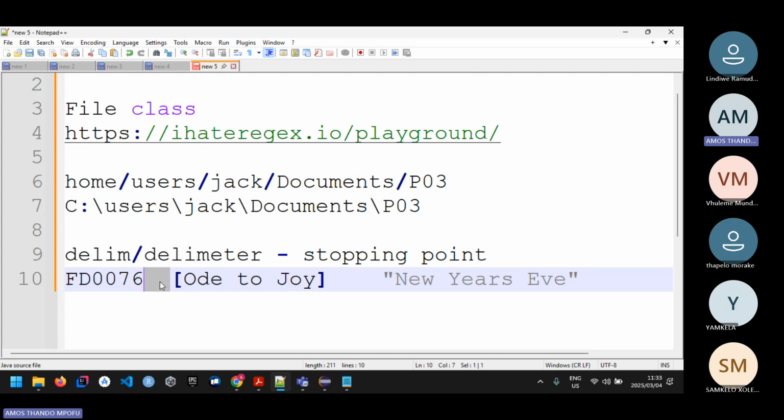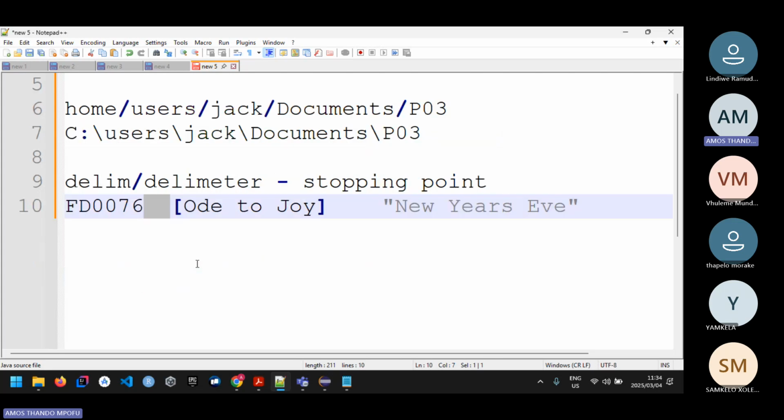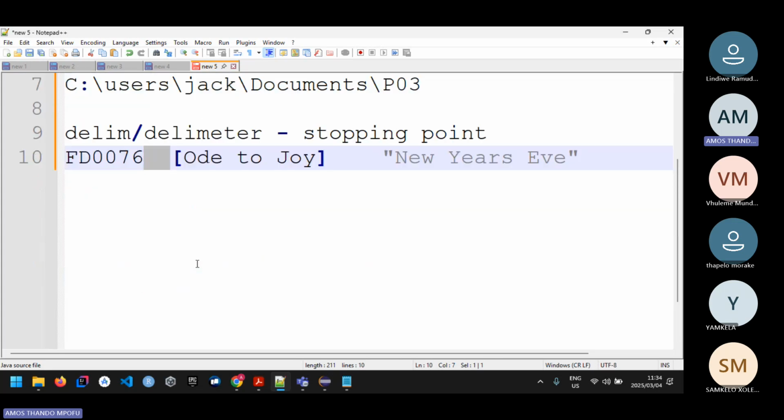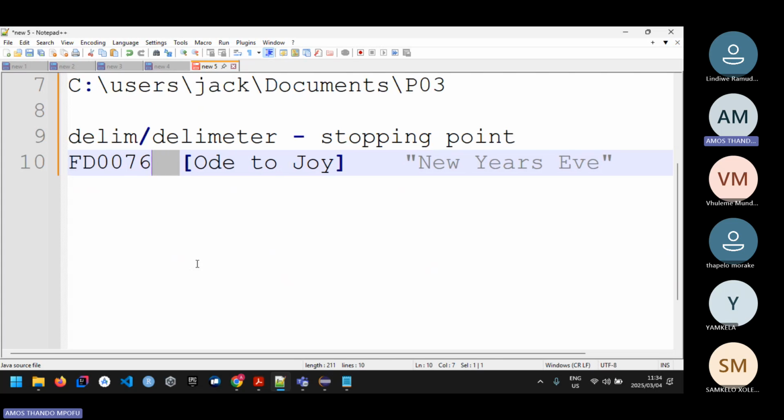The final result excludes the white space or the delimiter. It doesn't include the delimiter, which is why I call the delimiter the stopping point. So if I tell Java to create a new string tokenizer and use the tabs as delimiters, it's going to read and read and read, and then it sees a tab, and then it skips.